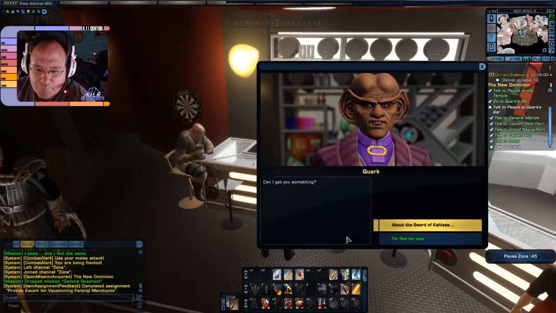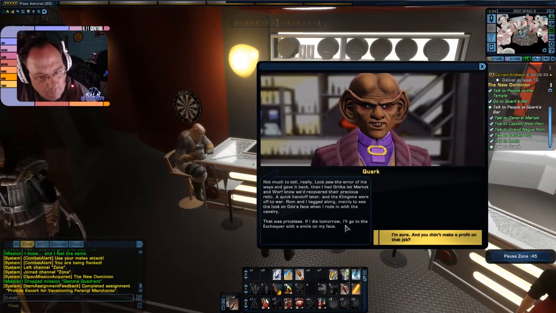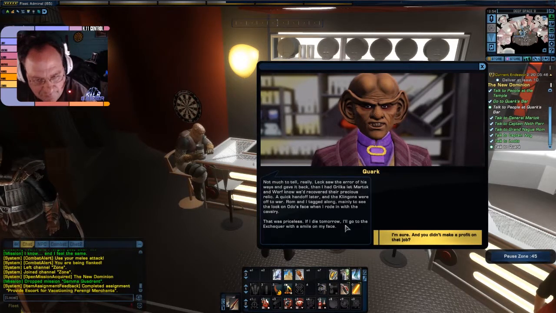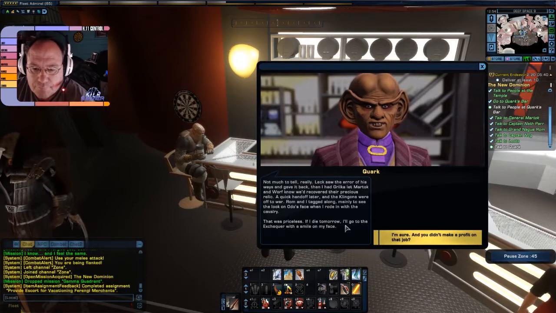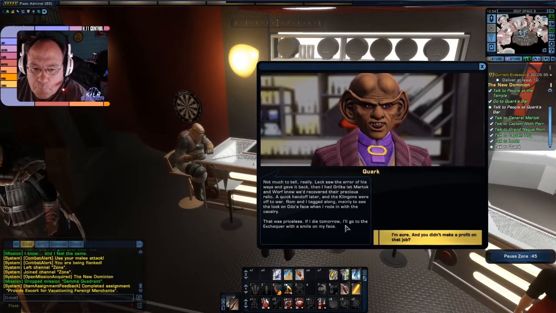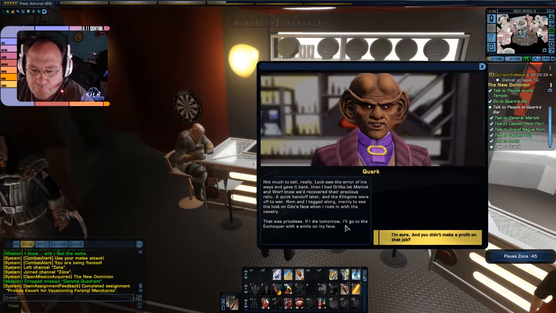Can I get you something? About the Sword of Kalis. Not much to tell, really. Lex saw the error of his ways and gave it back. Then I had Hur'q let Martok and Worf know we'd recovered their precious relic. A quick handoff later, and the Klingons were off to war. Rom and I tagged along, mainly to see the look on Odo's face when I rode in with the cavalry. That was priceless. If I die tomorrow, I'll go to the Exchequer with a smile on my face.